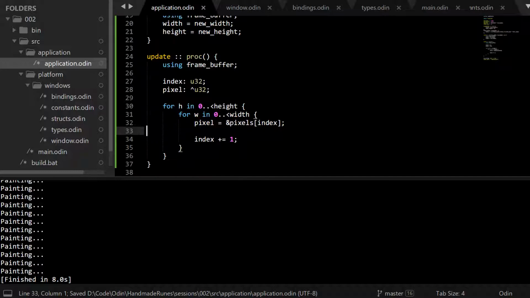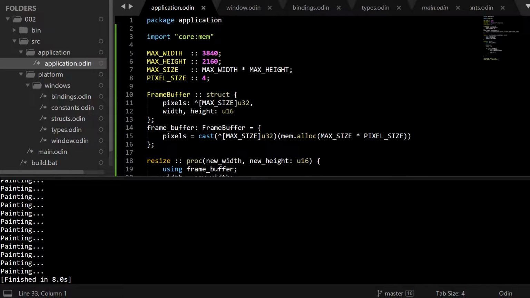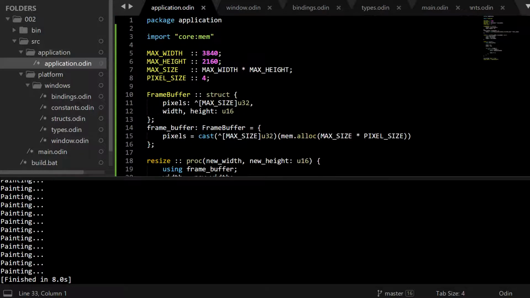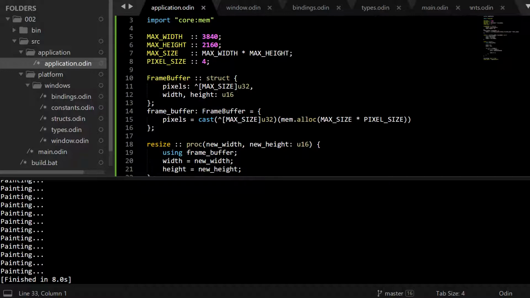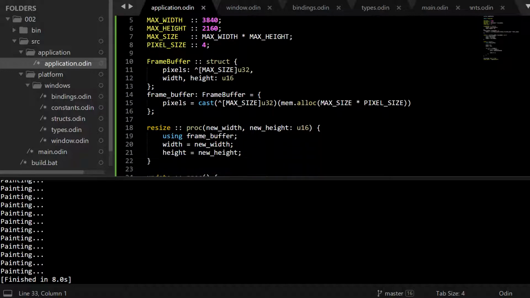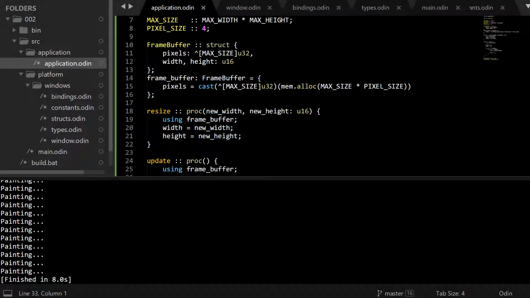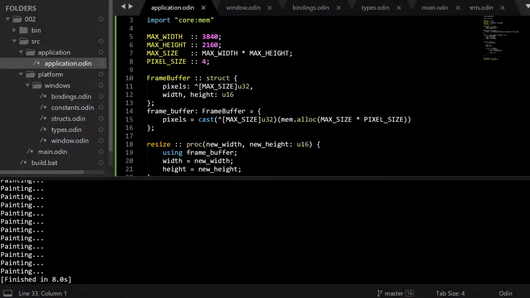So we're just looping with width and height, starting with the height, and then inside each row of our height we're looping through all the pixels from left to right, and each time we're incrementing the index. This array is actually a one-dimensional array, as you can see, right? And it just contains the maximum number of pixels that can go in a 4K dimension frame buffer, which we'll never get to, but it's a safe thing to allocate, and we'll just reuse it.